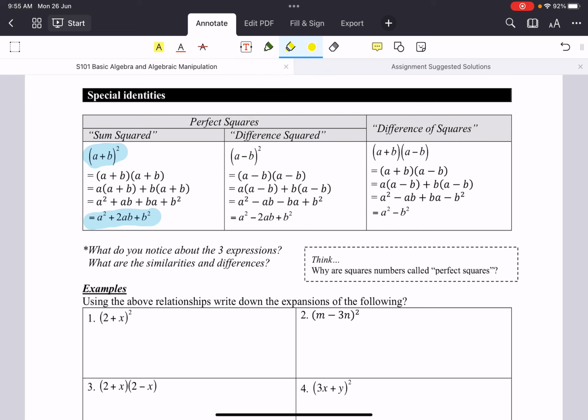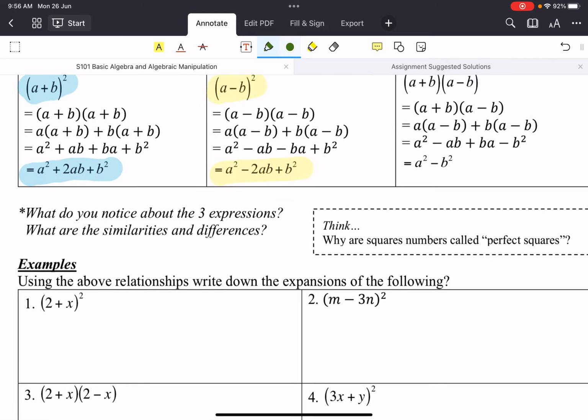Similarly, the difference, right? When we have the difference of a and b, let me highlight it in yellow. When we expand this, we already learned how to expand this, it will be the same value as a squared minus 2ab plus b squared. So how does this work? You can see in the handout that has been given to you, if we expand it using the distributive law, that's how we can obtain the value. Later on, I will show you another way to visualize it. But let's use these two identities to answer some questions below.